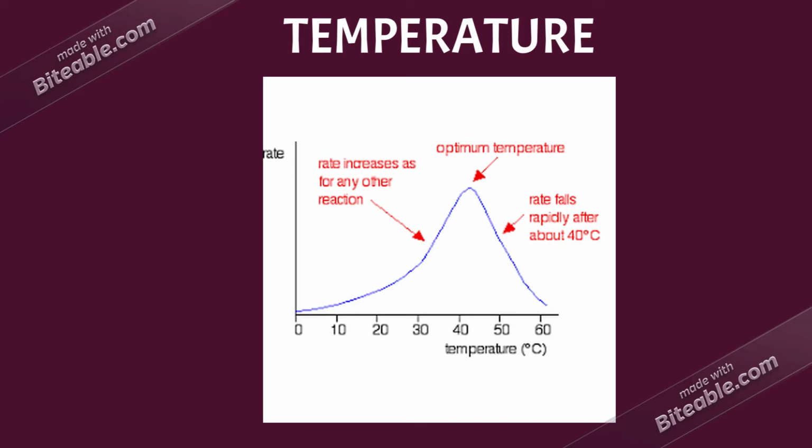However, when we keep on increasing the temperature, let's say beyond 40 degrees Celsius, then this can be dangerous, as the very high temperature can now physically change the shape of the active site of the enzyme. When that active site has been changed, which is permanent, the enzyme is said to be denatured and can no longer function, because the substrate molecules will not be able to fit into the active site. That is why the graph is at its highest at 40 degrees Celsius, because it's working its best.